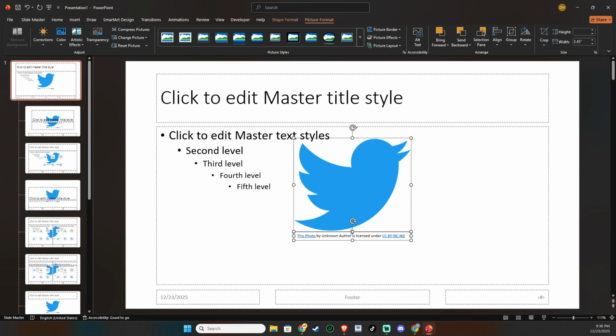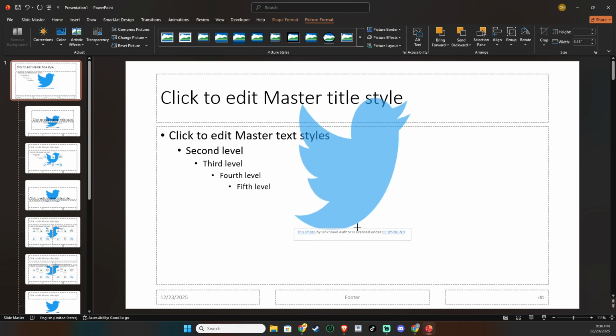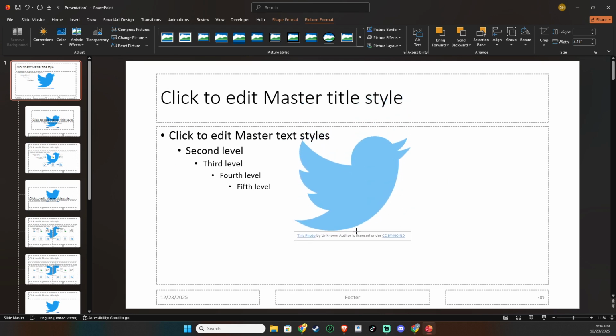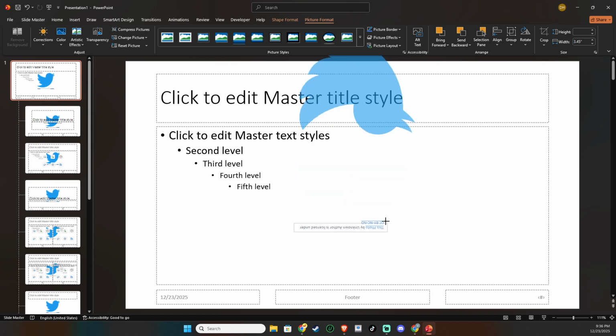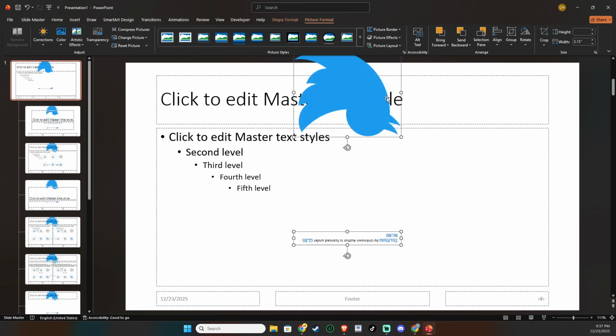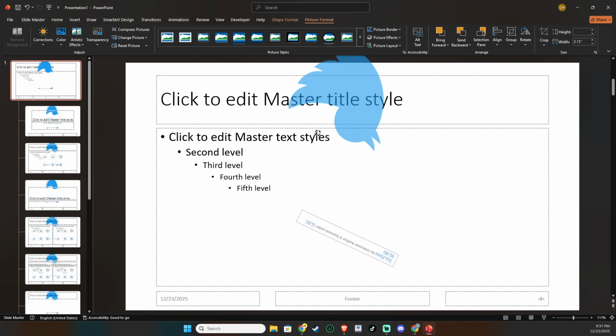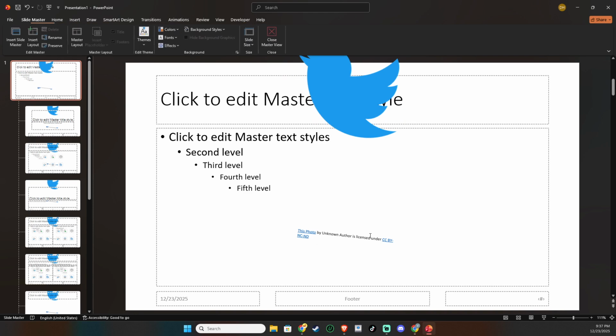Once the logo appears, position and size it. Click and drag the image to where you want it. Common placements are the top left or bottom right corners, because those areas are visible without distracting from your main content. Use the corner sizing handles to resize proportionally. This helps avoid stretching. If you need extra control, hold Shift while resizing to keep the logo's proportions intact.